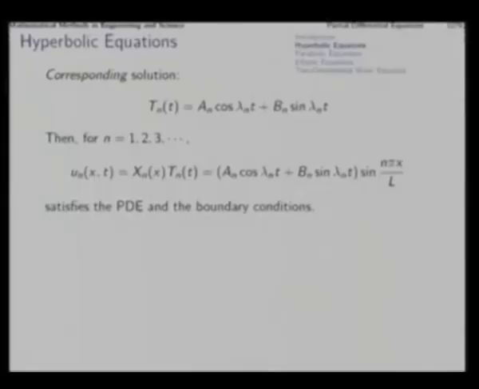Suppose at one point the string has been plucked and then released. The shape of the string that you get out of the plucking is the initial configuration f x, and for example consider g x as 0, that is, the initial speed is 0. Then as you release, you find that at different times and at different x values you can predict the way the string should continue to vibrate.